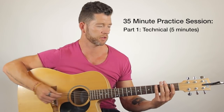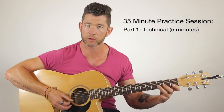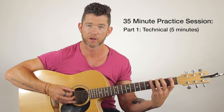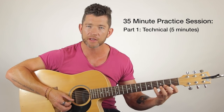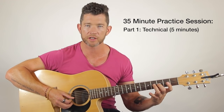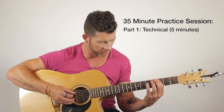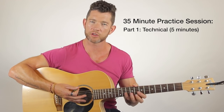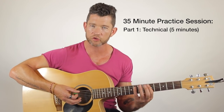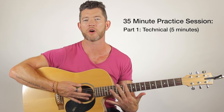So if I was to break my little practice schedule down, my first 5 minutes might be doing something like, for example, warming up my fingers. I do something I call spider fingers, where I'm doing each note, one note at a time. I've got some picking action going on. It's warming up my fingers. I'm going through all the notes of the guitar. Obviously, this is quite fast. If you've never played guitar before, this will seem quite fast. You might just be doing downstrokes, for example, but the first 5 minutes might be doing something like that, maybe some scale shapes or things like that, things that get your fingers moving and are quite physical. So that's the first 5 minutes of your playing.